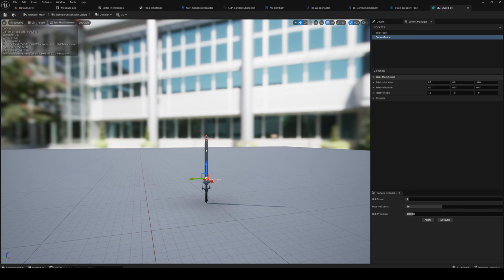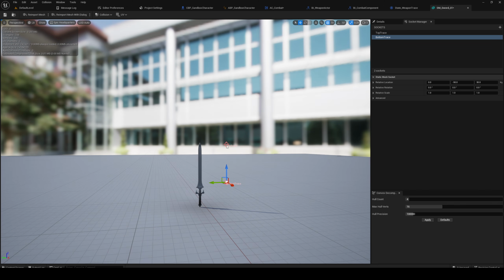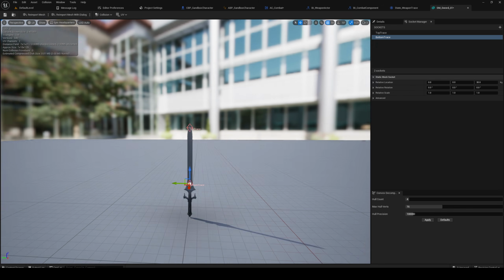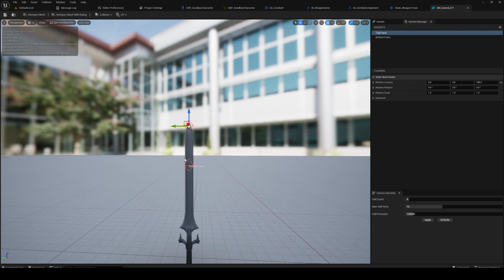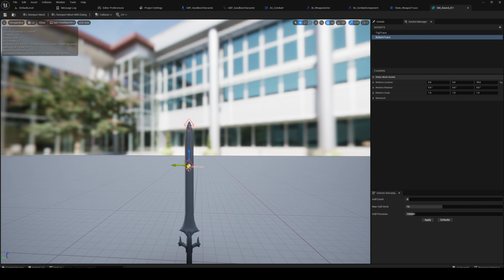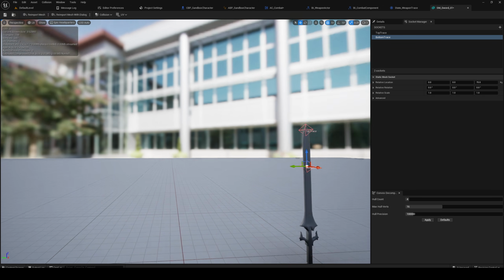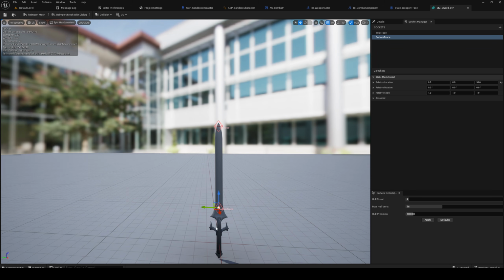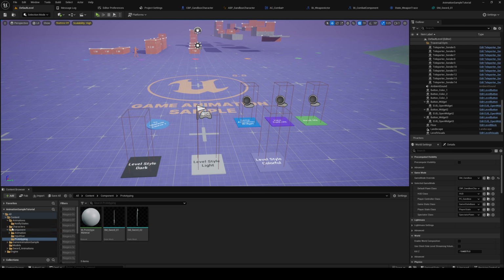So basically the first trace will be between these 2 points, and then we're gonna save the location of where these were the previous frames and also trace from those. So it's gonna be like a box trace every frame so that we don't miss any parts of the swing. And this also works well because if you have a weapon that has a smaller hitbox, you just reduce these. If you have a spear, maybe you only want a tip to do the damage, or a halberd or something. But we're gonna do this for now. And that's the first part.